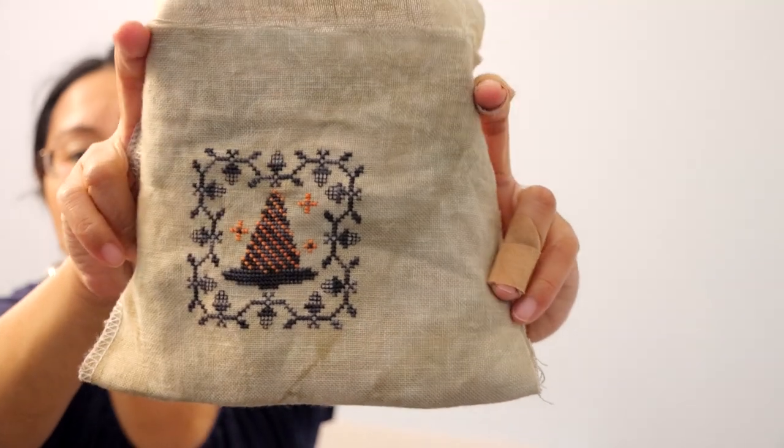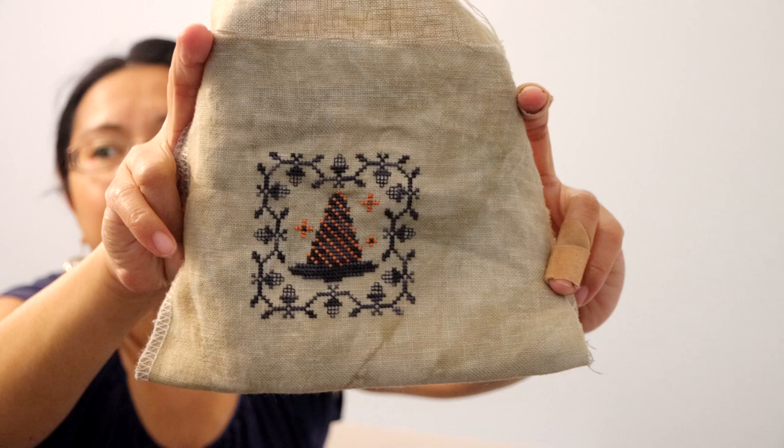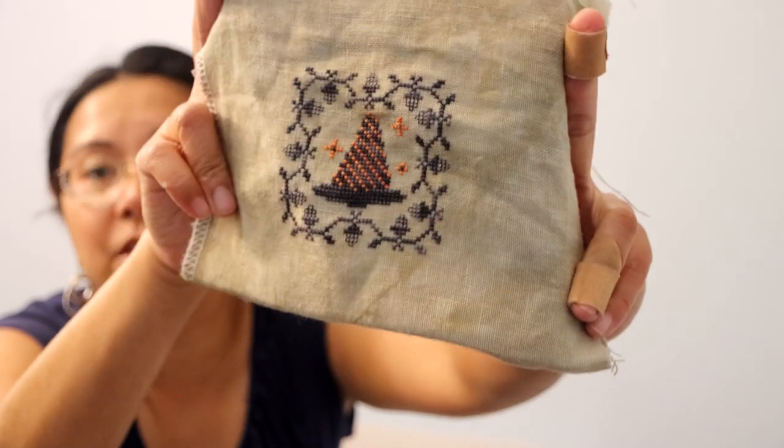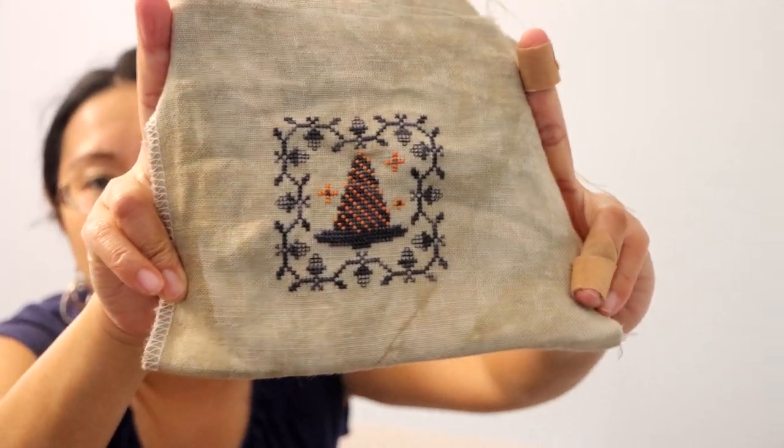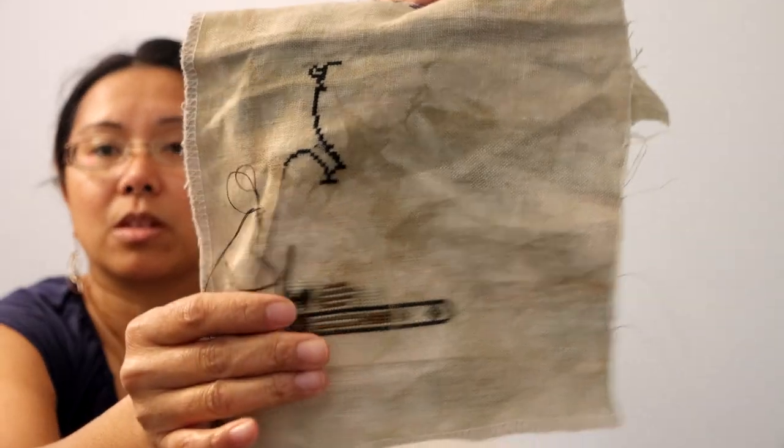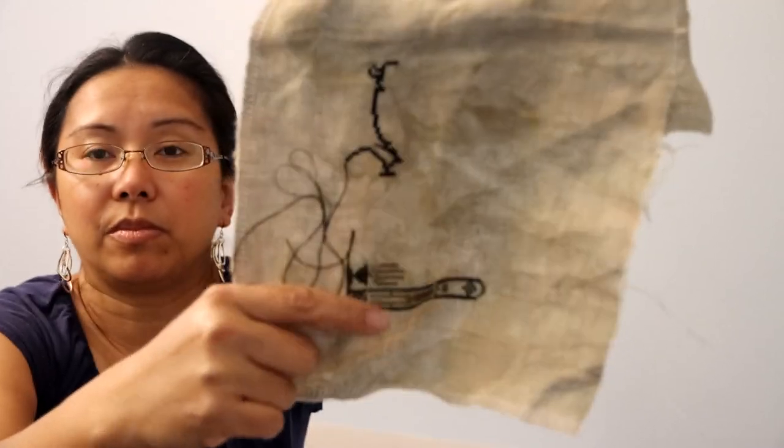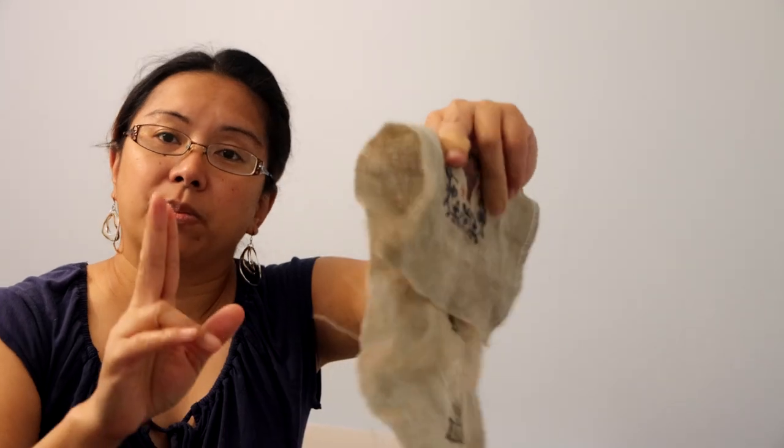Okay, on March 18th, I finished this ornament from the Midnight Ride leaflet. This is done with Gloriana charcoal and the orange is, I can't remember. I'm not sure, I don't remember. This is Picture This Plus Haunted Heritage. Very nice, I like it a lot. And I have another project started over here. This is going to be Notorious Night. And then I need to frog out this false start here. I'm just going to get my super sharp scissors and snip all that away.